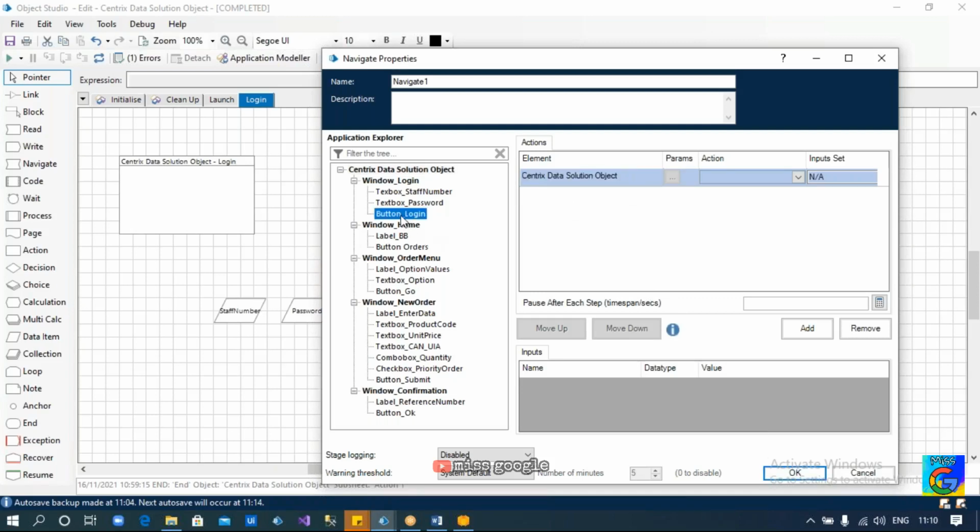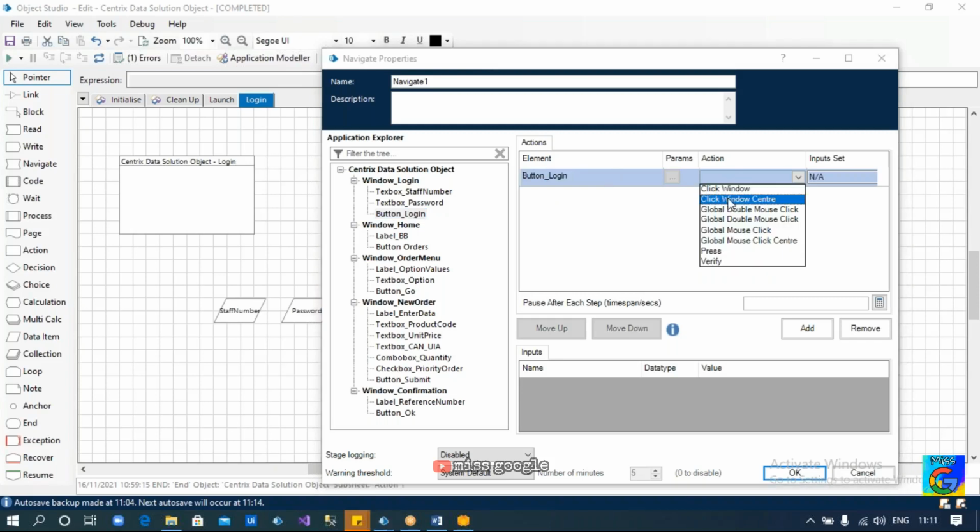This specific element is having the value of the exe where the application is available. But when I drag and drop a button, on a button, what are all the actions we can perform? Those actions will be visible in the action list. So based on the element that you are going to pass, the action list will keep changing. If I pass a text box, see the list of actions you can do in the text box: global mouse click, drag, drop, click window center, different actions here. And when you drag and drop a button, you can see different actions likewise.